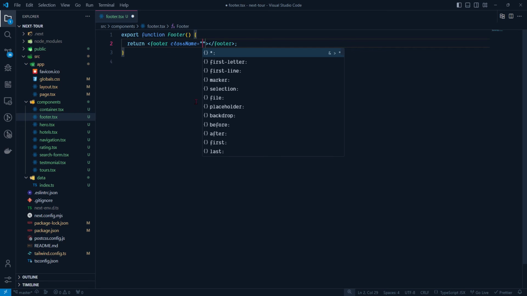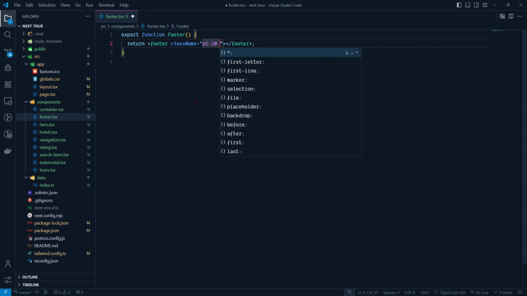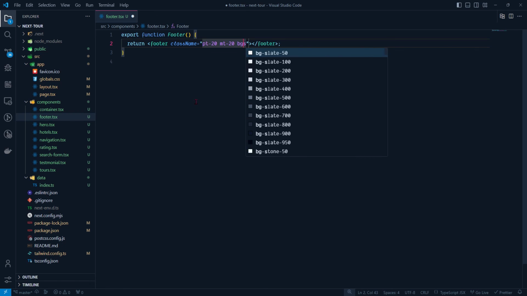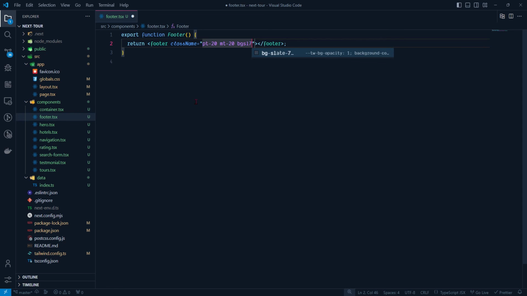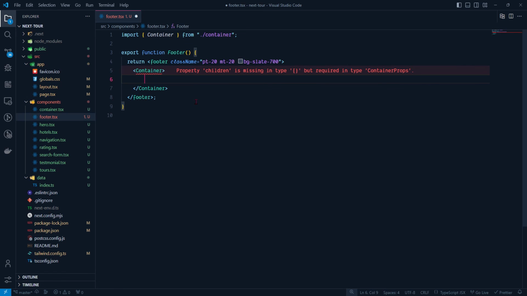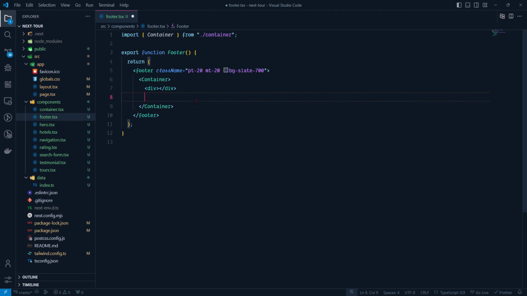Here we can use pt20, mt20 and bg slate 700, and also we can use the container, so our content should be in the middle, and we can create two divs. First one is for the left, second one is for the right.